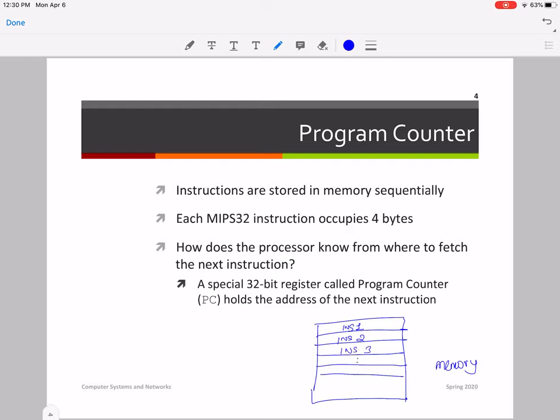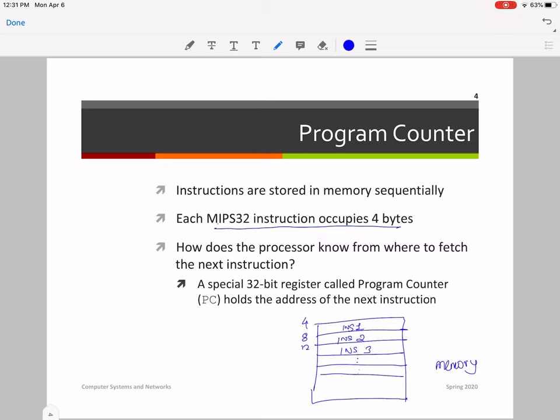Now, because your MIPS code is stored inside of the main memory, one instruction after the other, these instructions are going to have their own respective addresses. You must have noticed in QtSPIM, when you reinitialize and load your simulator with a code, that in the text section you have large address values for different instructions. For the sake of example, let's consider that our first instruction is stored at address 4. Then the next instruction is going to be stored at address 8, because each MIPS 32 instruction occupies 4 bytes, then 12, and so on and so forth.